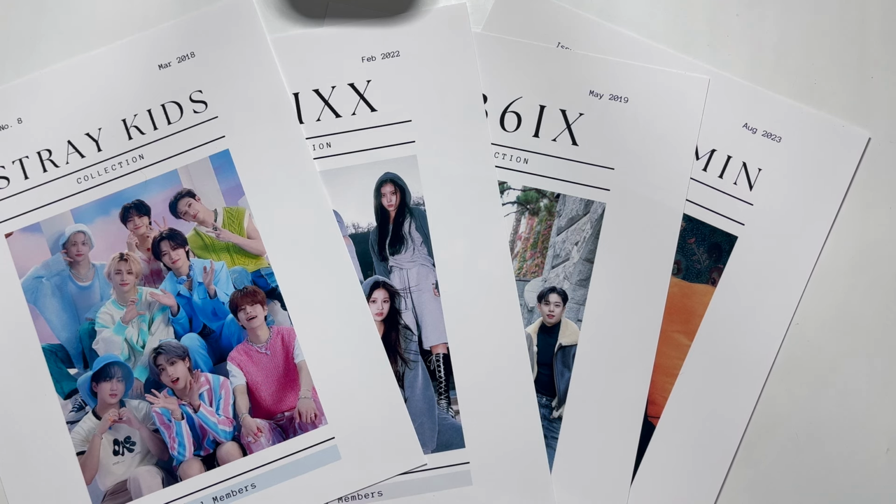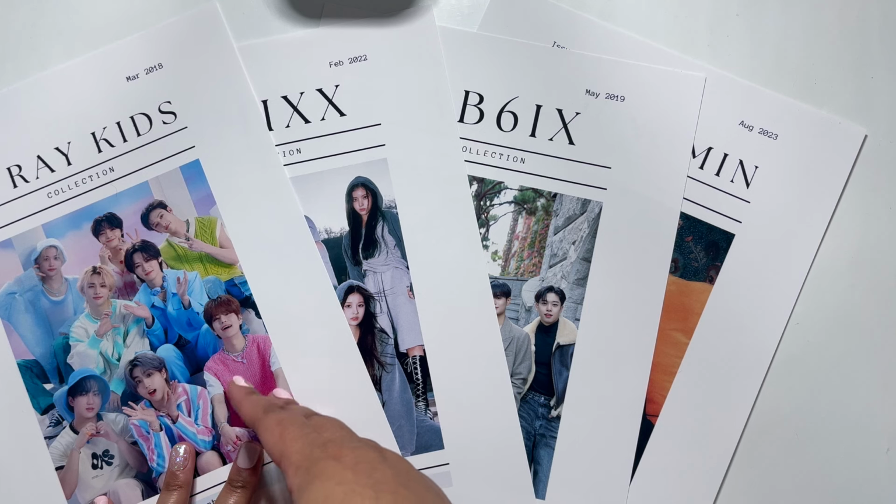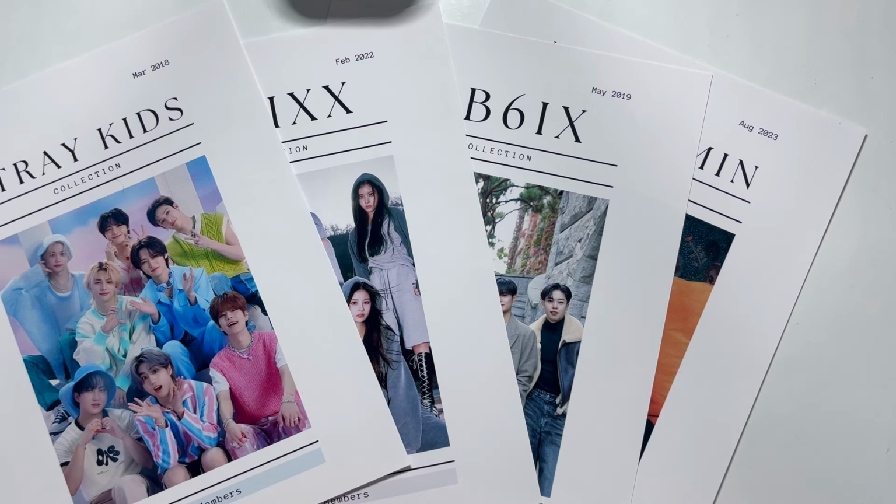And I have been meaning to decorate a few more of my binders and add a couple of things to collections here and there. Like, I made these cover pages that I want to add to some collections, and I have some collages to put together for the outside of the binders. So that's what we're going to be doing today.